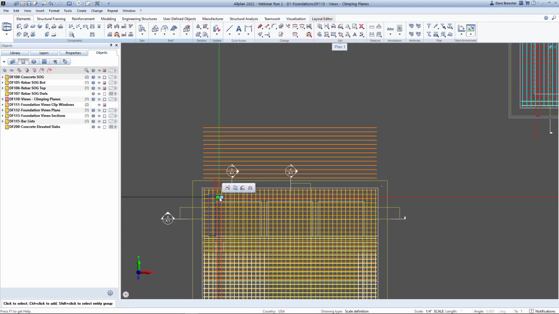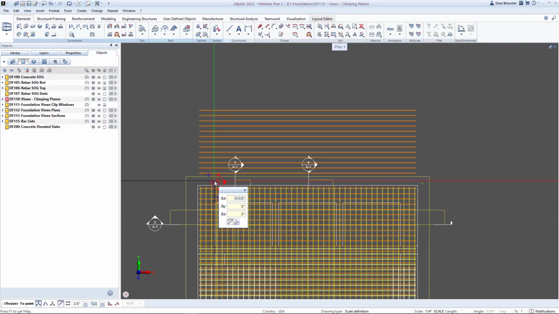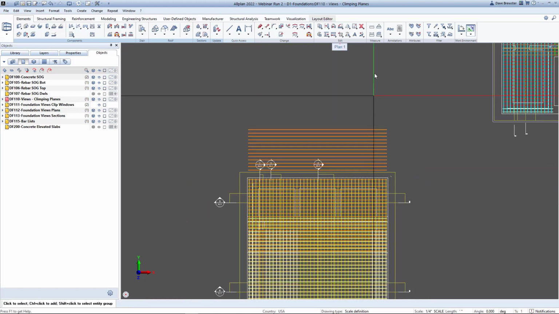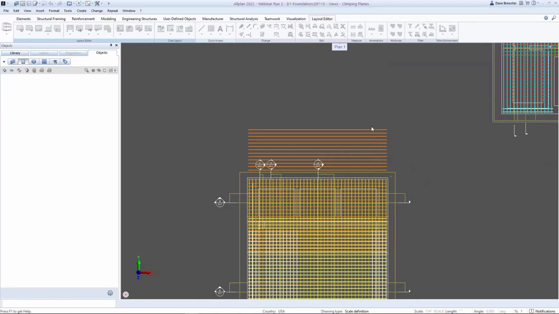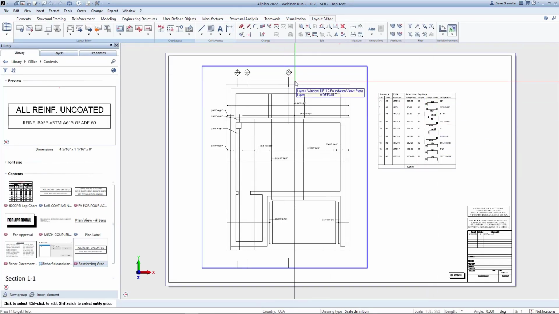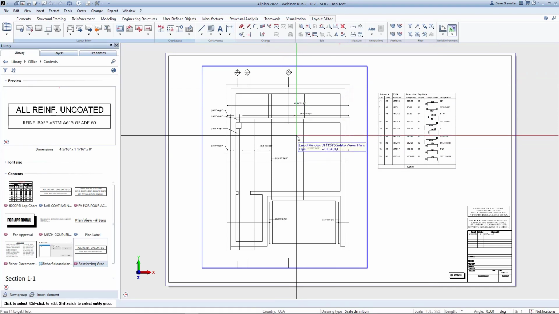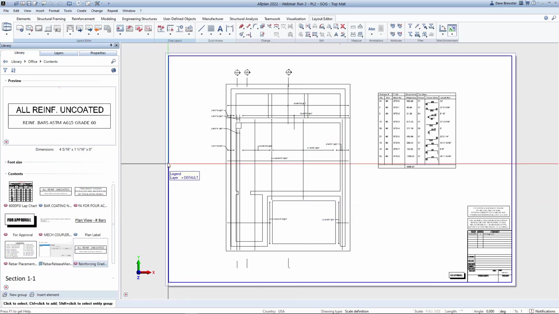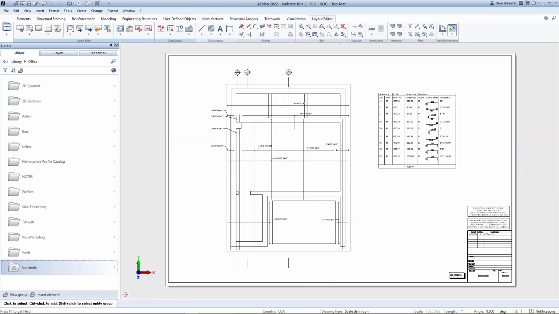Oops, here I just picked the wrong spot, so I'm going to just modify this to where I need it to be. This little floaty window keeps getting in my way here. I can lock this floaty window down, and it would have been out of my way to begin with, but this works. So you see now that these little cut section marks are inside of the drawing. Okay, so nothing needs done there.